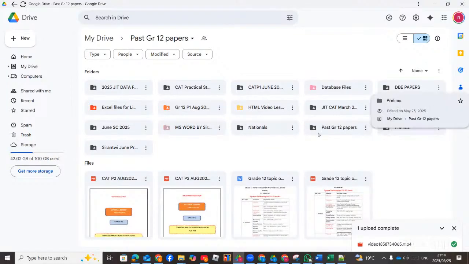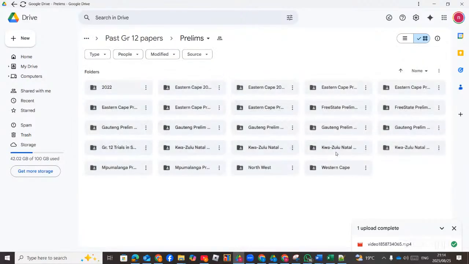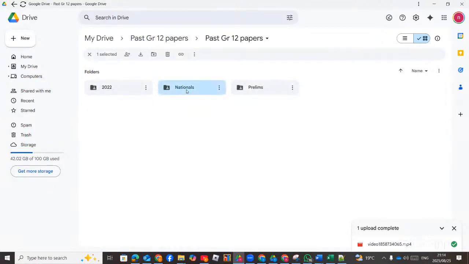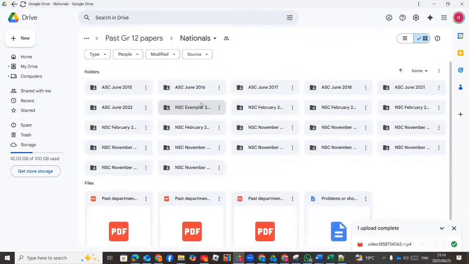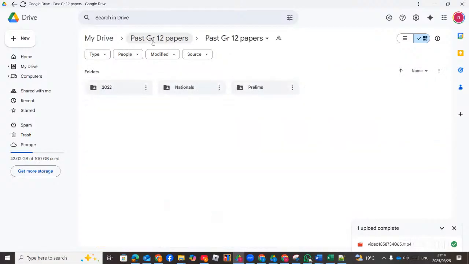If you want to do prep questions, here are the prep questions. Past grade 12 papers, you will see prelims. It has all the different prelims, 2022, 2024, and others, 2023 from different national. You see all the DBE papers. The H here is also there. I shared.